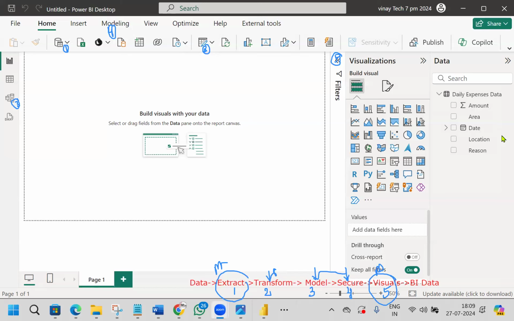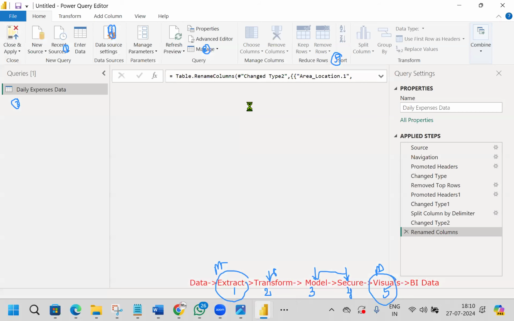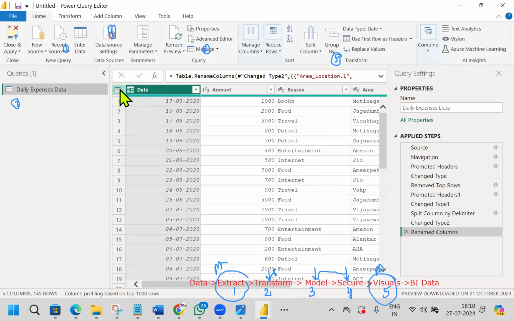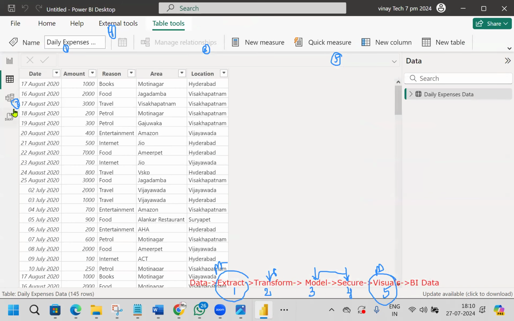Right. So I successfully completed. Once again, click on this, Transform your data. Whatever the changes you want to make, go here and make it. Finally, close and apply. Successfully done. Now it is in proper shape. How do you check? Always go to table view. In table view, table data, you can see columns 1, 2, 3, 4, proper column by column. So first step extraction, second step transformation completed.